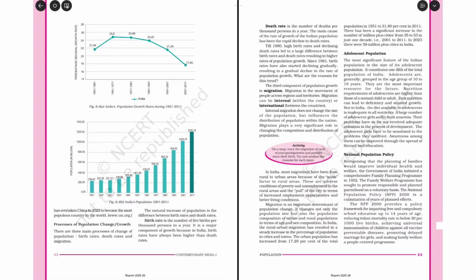Poverty, a lack of arable land, unemployment. If the rural geography can no longer sustain your family, you are pushed out. You have no choice but to move. And on the other end of that journey are the pull factors, the magnetic draw of the city. The text mentions increased employment opportunities and better living conditions. The city represents the possibility of social mobility, access to better hospitals, and more diverse industries.